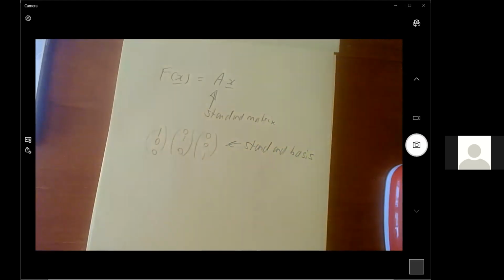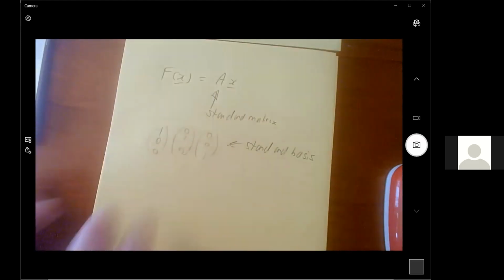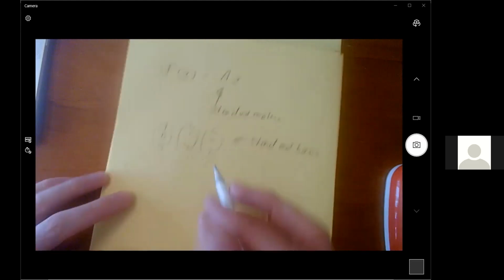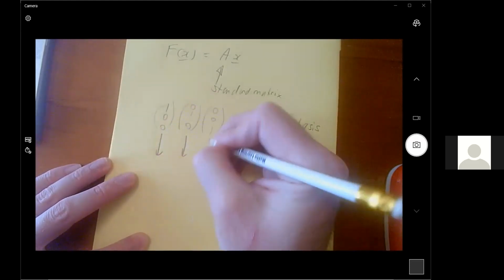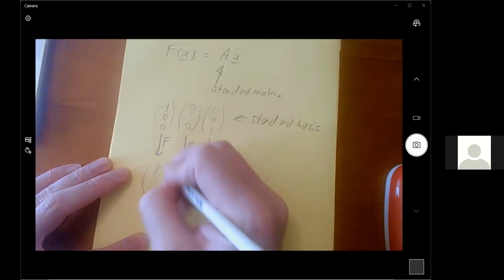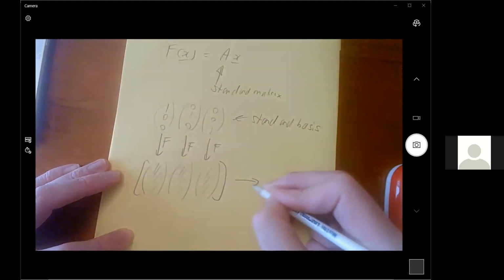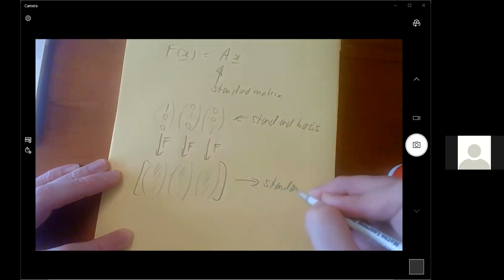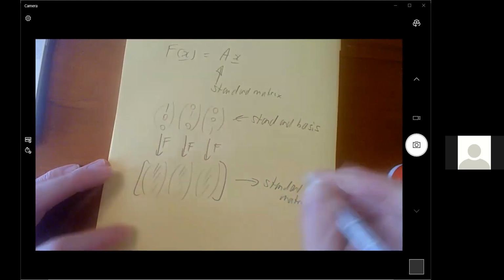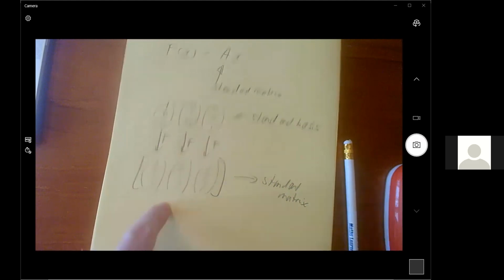And they are related, actually. If you do the linear transformation to the standard basis, then what you get is the standard matrix. Yeah, that's right. So if you do F on all of these things and you get answers, then that matrix, that is the standard matrix. Yeah, I get you, David. That's good. I've never drawn that picture exactly that way before, and I like it.